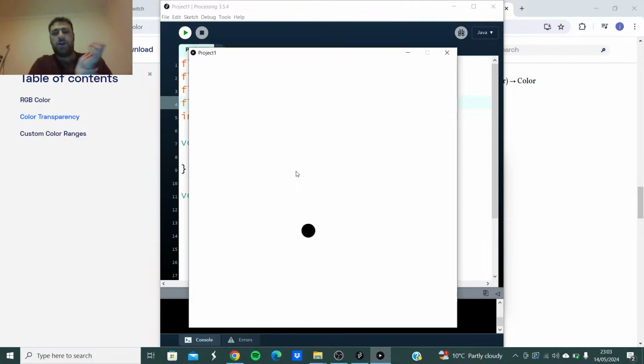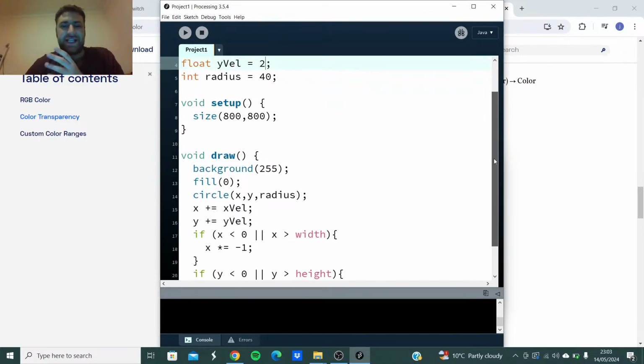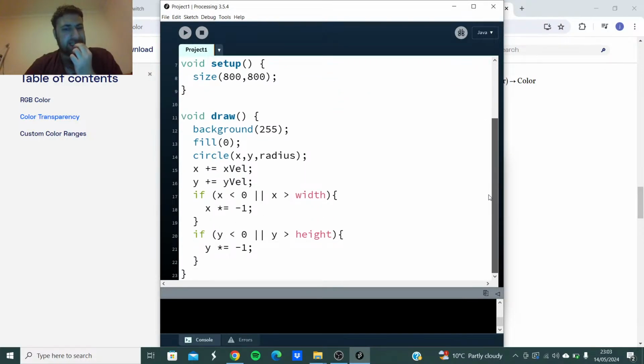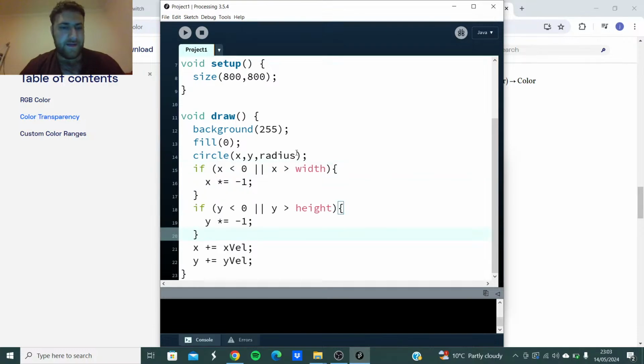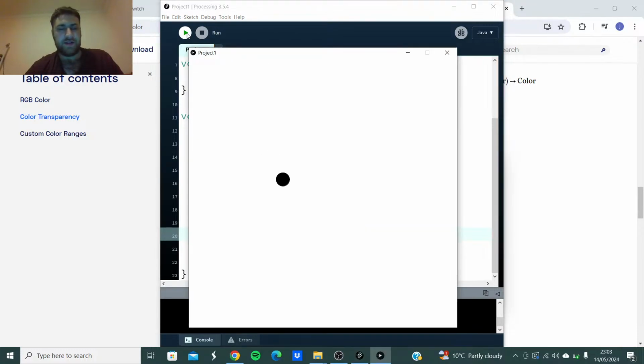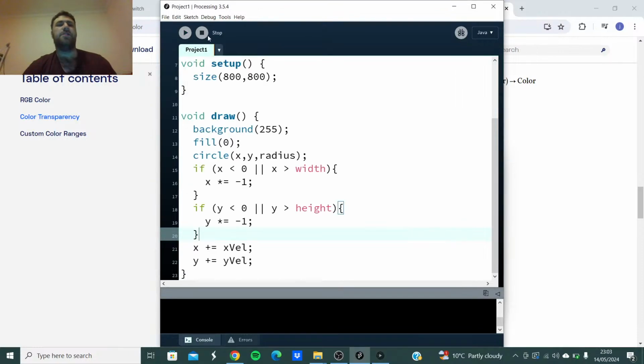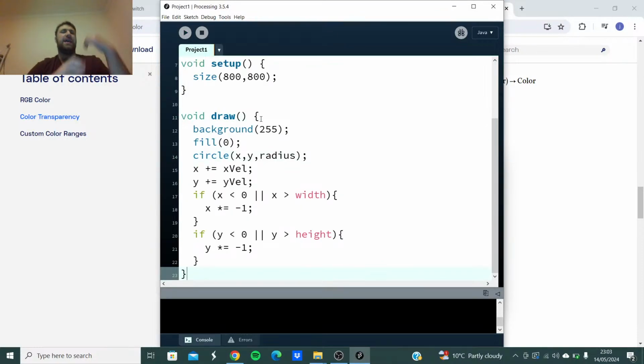So if I move it slowly, all right, that doesn't work. The problem is that it gets to the end. Oh, you know what the issue might be? But I'll fix this later anyway. It's for demonstration purposes. Later on, I'll fix this so it doesn't matter which order you put it in. But I think if I just change the order of the code, it might fix it. No, okay. So the problem there is that it gets to the end of the window.